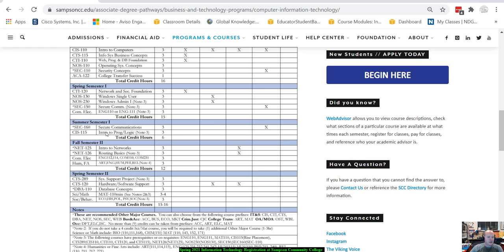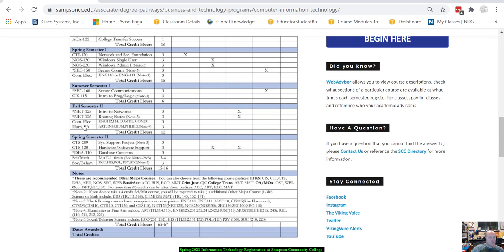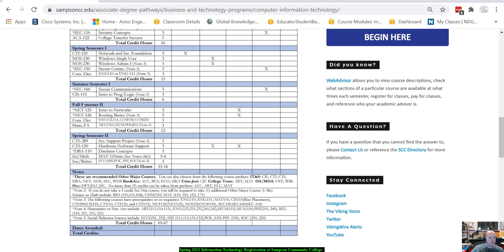CIS 115, that's an introduction to programming and logic, and we use Python, and we do some Internet of Things, Raspberry Pi programming. So that's a pretty good course. Those courses are in the summer semester. All right, and in fall, I recommend taking the NET 125 and 126 courses. NET 125 is the intro.